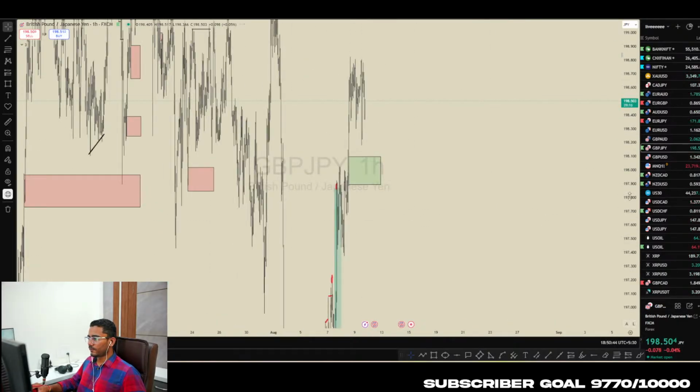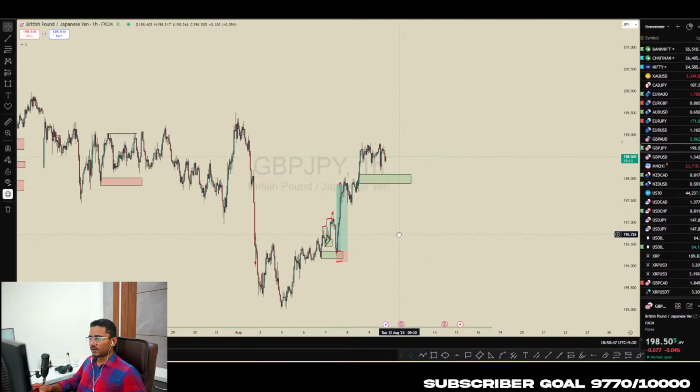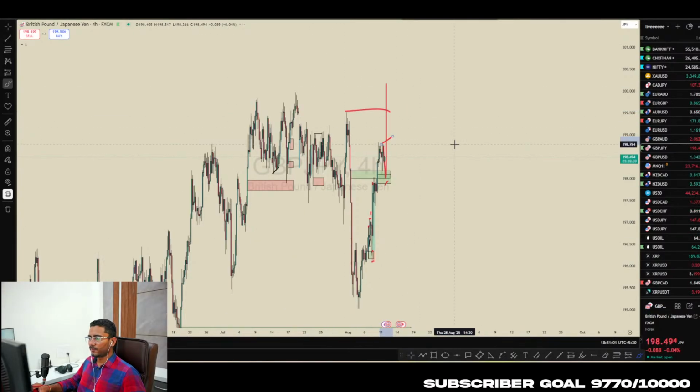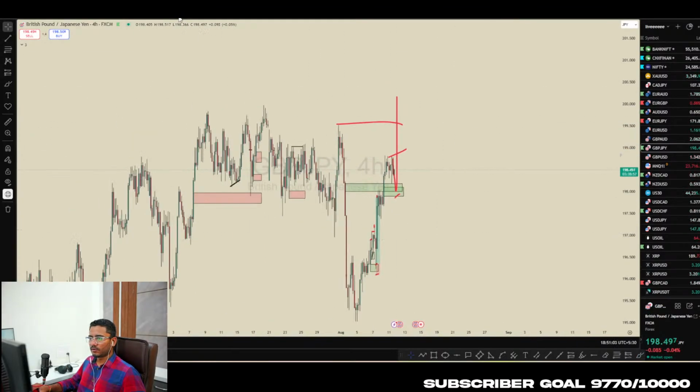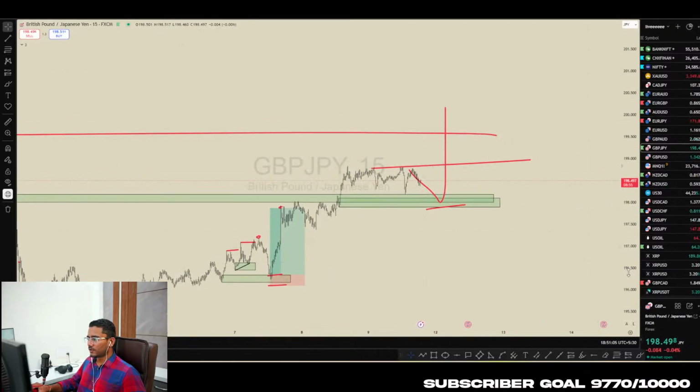So on the higher time frame, this is the breaker block, and an order block here. On retest, we can look for a continuation trade to the upside. Stop loss below this low. Target the next highs, so this is the first take profit. Also, we have equal highs to the upside.